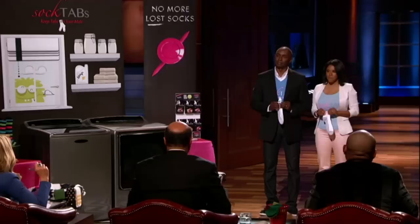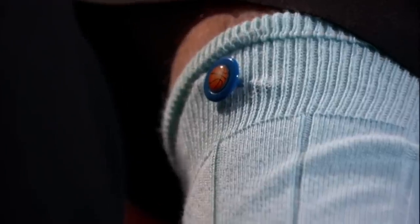I love you guys, but I know people that sell things that put socks together. There are at least five or six brands I can think of right now. We've never said there were no competitors, Laura. The difference with our product is that it has a dual purpose — it can be a fashion accessory, like a cufflink for your sock. Customizable — think team colors, team logo. Tracy, you are a hustler. I believe in my product. My problem is I know people that make very competitive products to this, so I have to be out.